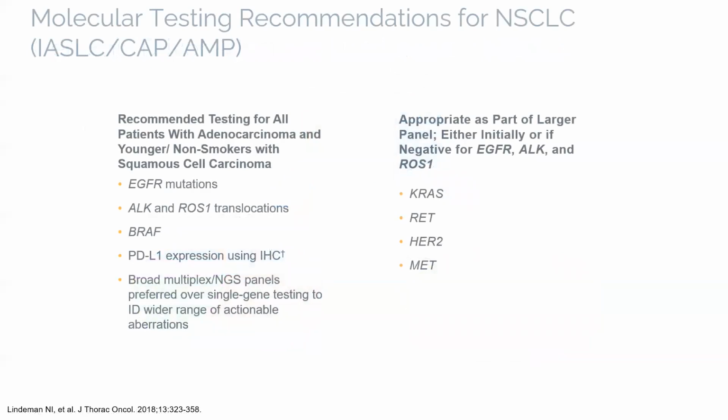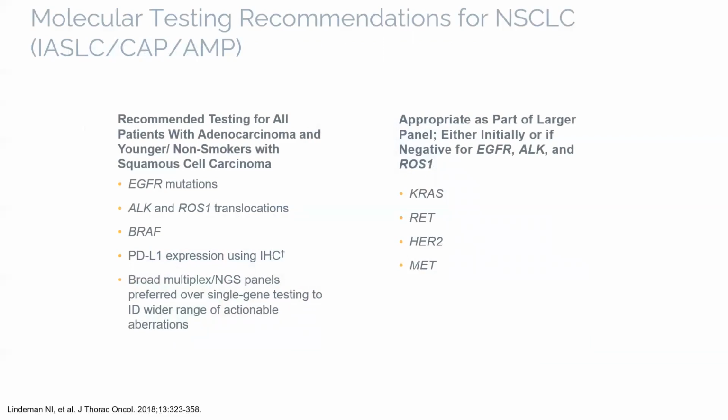These results have shaped current molecular testing recommendations for NSCLC. Currently, all patients with lung adenocarcinoma and younger and/or non-smoking patients with squamous cell carcinoma should receive testing for EGFR mutations, ALK and ROS1 fusions, BRAF mutations, as well as PD-L1 IHC for TPS scores.